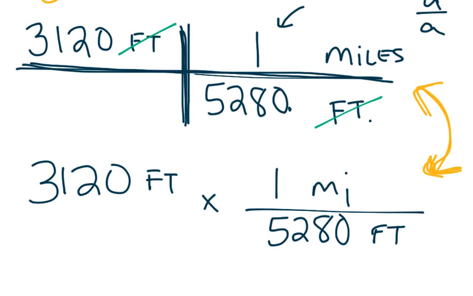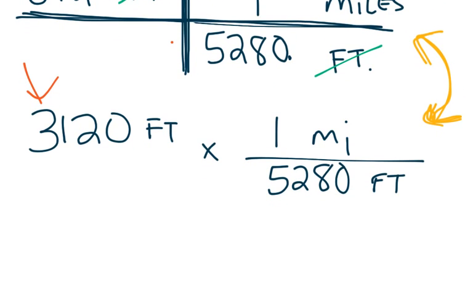Solving it is exactly what you think it is. It is just like a fraction. So if you look at the top one, the one with the cross, you multiply across here and then divide by what's on the bottom. This makes it a little more obvious, this format down here. 3120 times 1 divided by 5,280, and then you end up getting 0.59, okay? That is dimensional analysis. Really, truly, that is it. It's a very, very simple process.